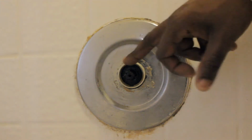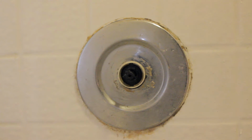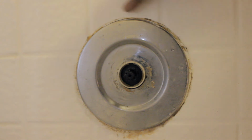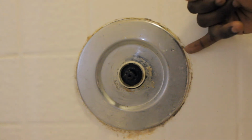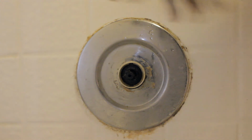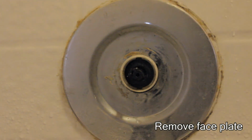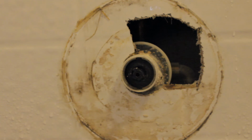Now that you have the outer ring removed, you have the faceplate here. Now the faceplate's been sitting on here since this house, well, as far as I know, since this house was built back in '93. So it may have some silicone around here. So you would just use a flat end of a screwdriver or a putty knife or something to pry behind the faceplate to break the faceplate free from the wall where it's being held on by putty. So now that you have that pried away, you want to go ahead and remove the faceplate. Now the faceplate is removed, it has more of the system exposed.